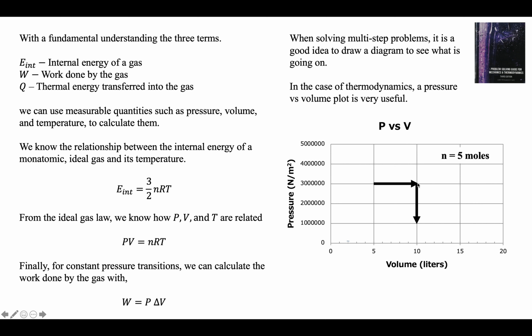Then, when it gets to 10 liters, you take your thumb screw and you tighten down the piston so it can't move. The volume's the same. The volume's 10 liters the whole time. And the pressure drops. How do you get the pressure to drop without changing the volume? Well, you cool it off.